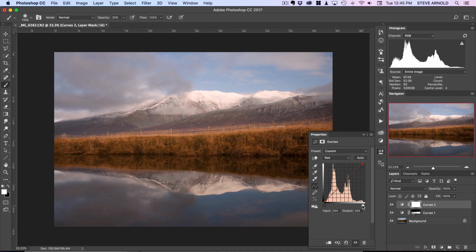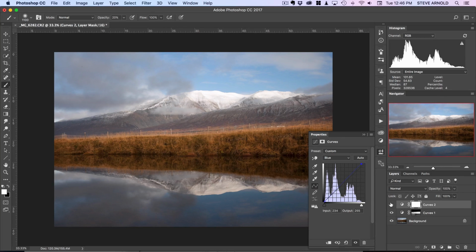And I'm going to let go. You can see as I do that, it adds a bit of a red tint to the image, but that's okay for now because that will all correct itself when we've done this on the green and blue channels as well. So I'll switch into the green channel. Again, just slide this up a little bit to put it in line with the edge of the histogram there. And with the blues, this one's going to go a bit further this time, so to about here.